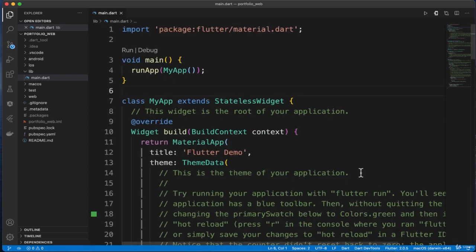So what we can do just to test things out, we're going to run this app in the browser. And one thing you should notice here, because this is going to be web development using Flutter, of course, is that nowadays when you create a new Flutter app, or project that is, you notice we have a few folders here. So we have this macOS.